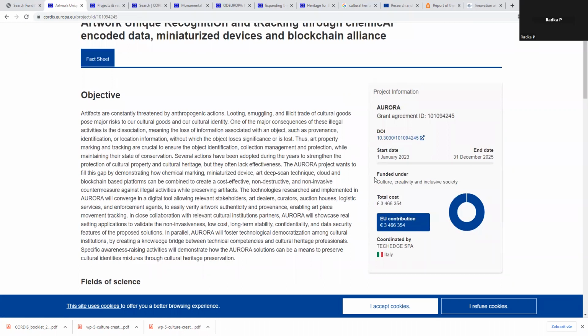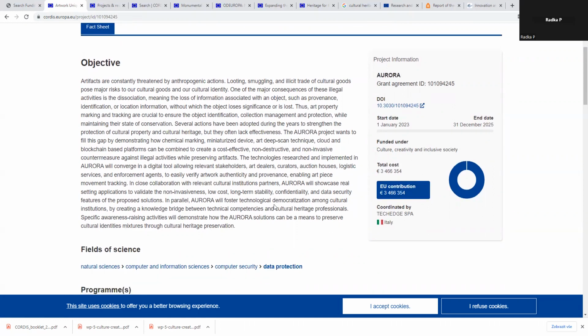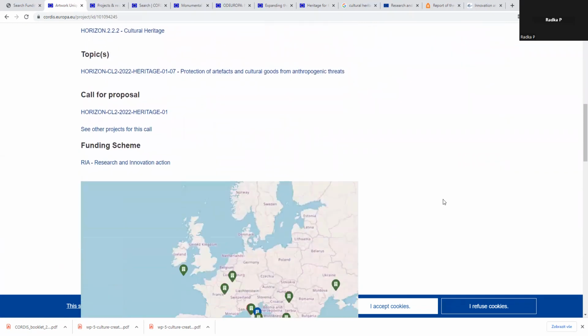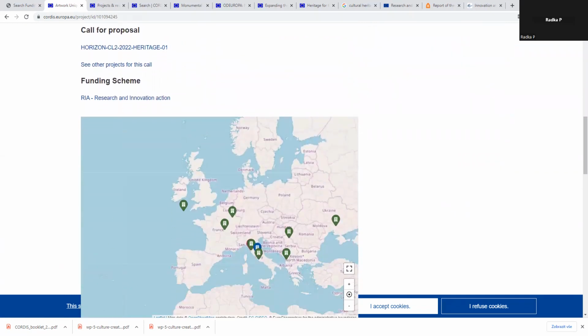But what is important, you can see where the coordinator comes from, how much money they get. That's also interesting information. Plus, how many partners are in the consortium team. So again, that tells you what kind of sizes were attractive in terms of project solutions. So you see, there's a sort of coverage from the west to east of Europe, even just countries which are associated, like Ukraine, I believe.